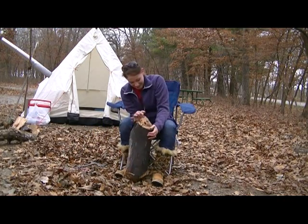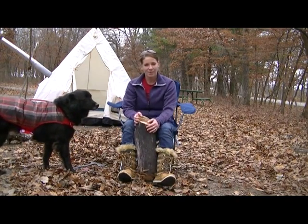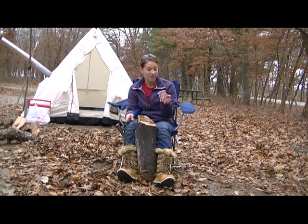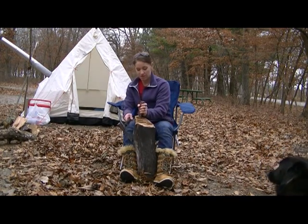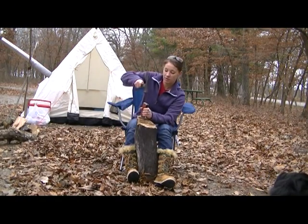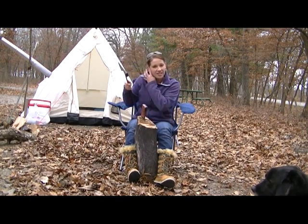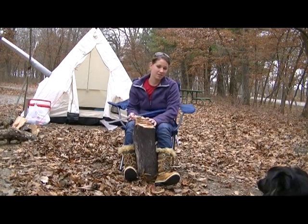Well, hey there. Now I'm going to give you a little lesson on how to split a piece of wood, just in case the zombie apocalypse comes and you don't have your heater. First, you take a wedge, or in this case a broken axe head, then you pick what piece you're going to chunk out. Start off thin and then you can get better angles. Then you stick it in there a little bit, and once you get it kind of stuck in there, then you can go at it like a banshee. And then you just keep working at it.